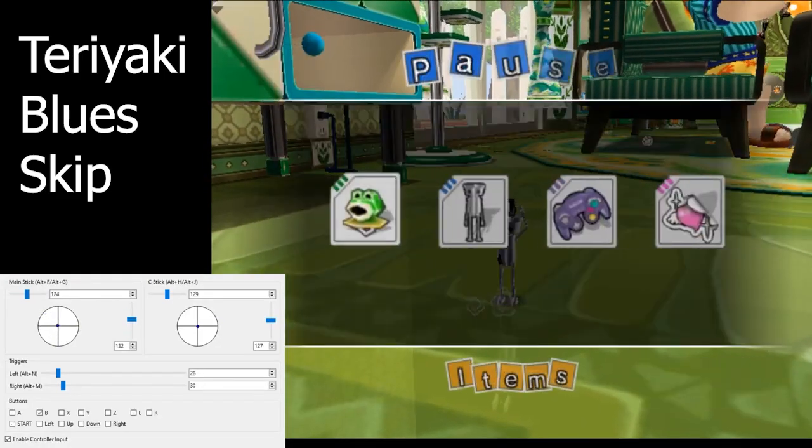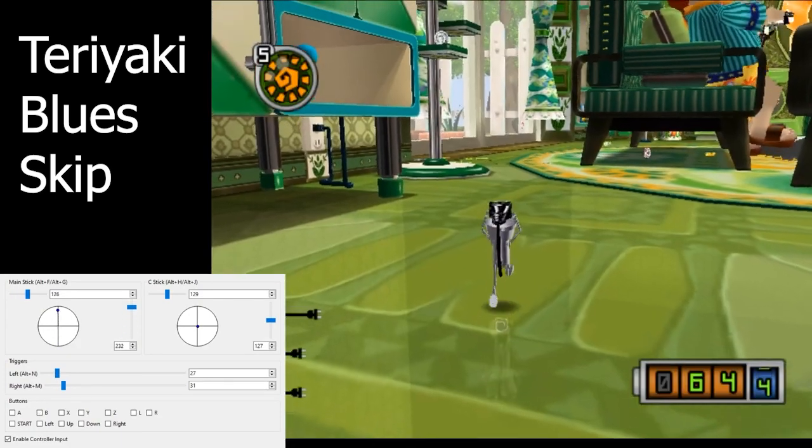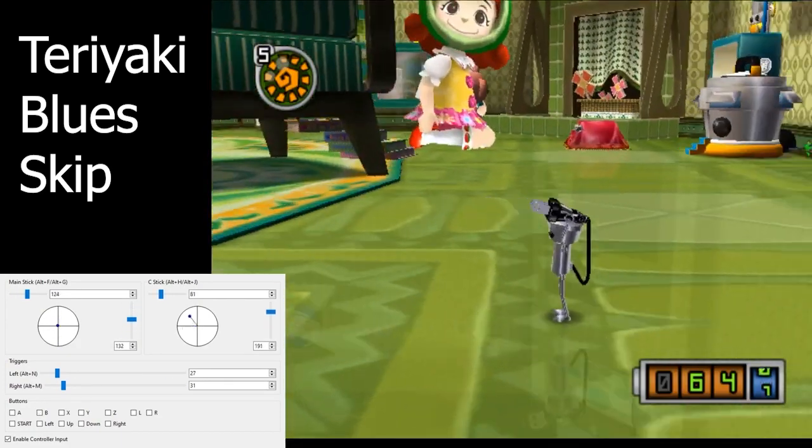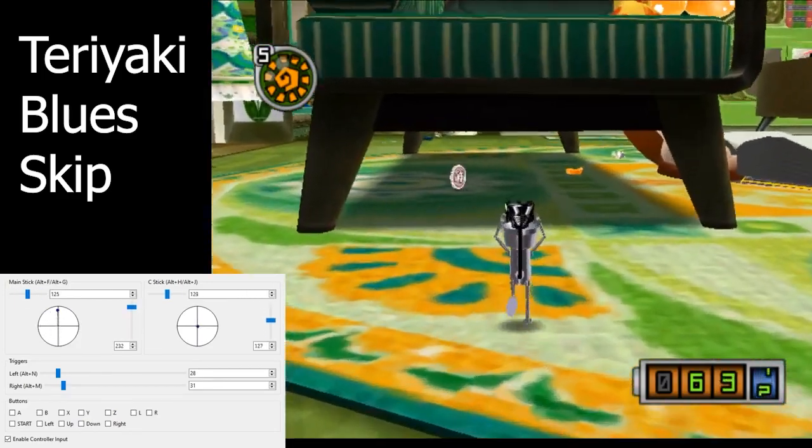I've been using it in my GameCube runs. This glitch is actually the only glitch that doesn't work on the Wii version of the game, the New Play Control version. Because that's the faster version, Jaxer and I never really considered it, but I've been doing GameCube runs recently and I've been using it to see how good it is. Oh, the music cut out. That's fine, I guess. But I think it's useful in the GameCube version.